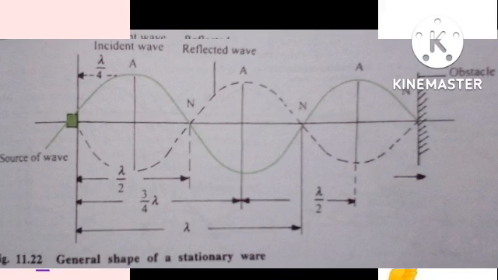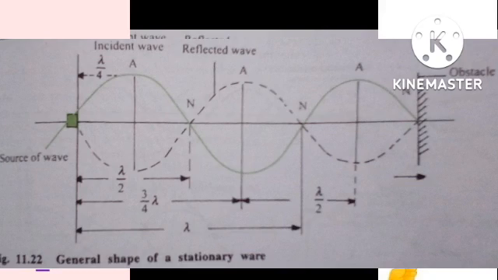As you can see in this wave, when you add together the amplitude of each of these waves, the first wave and the second wave, it's just like adding a number and its negative. So that will give you 0 at every point in this wave. That means at every point in this wave, the resultant disturbance is 0. So this is called a stationary wave.